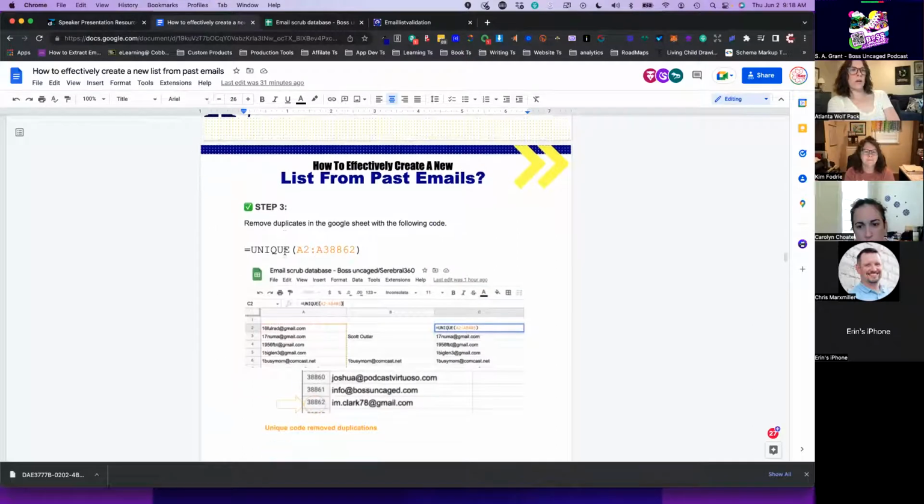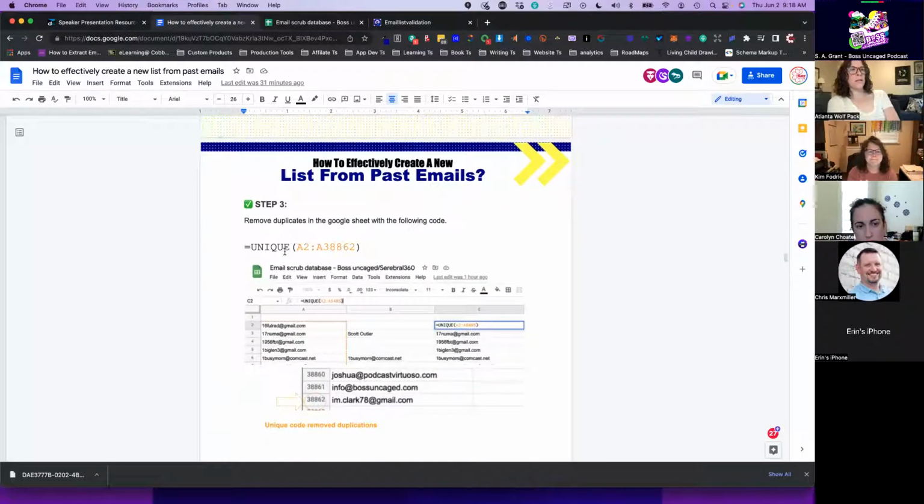Then step three. Now, some of you hate spreadsheets, hence why I put the codes in here. The codes are going to be your best friends because you don't have to write them. I already wrote the codes for you to make it easy. Out of those 60,000 emails that I sourced and scraped, I wanted to make sure there weren't duplicates, so I used this unique code. The unique code is something you put into a spreadsheet to tell it to go through all these items on the left-hand side, find everything that's not a duplicate, and create a new column.